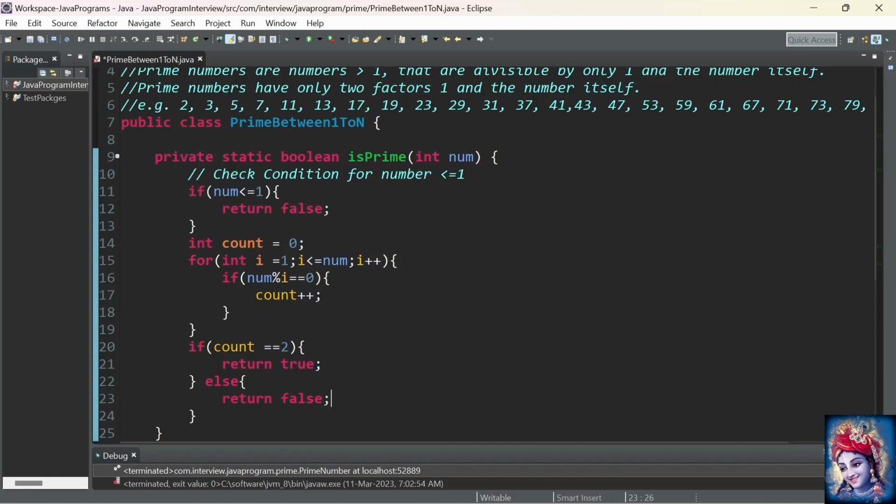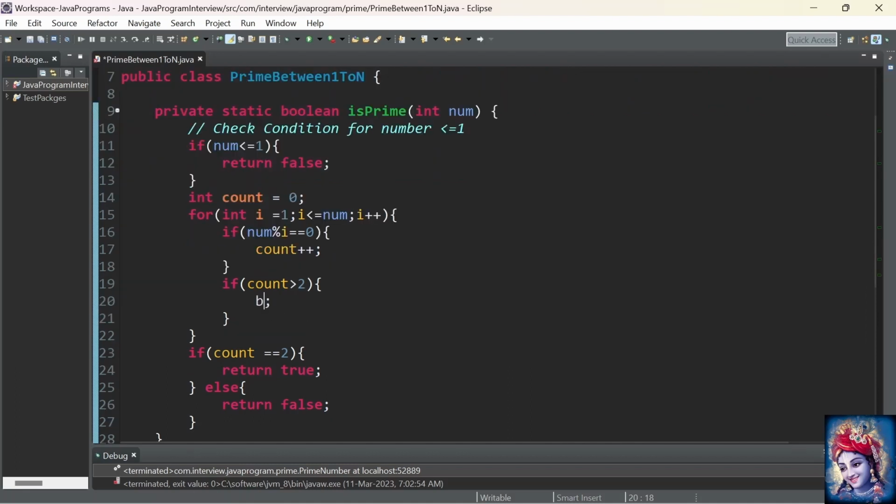Now this isPrime method will check whether given number is prime or not. We have the entire core logic here. But if you see it carefully, the for loop at line number 15 will keep repeating from lower range to the higher range. If we enter any bigger number like 57, 300, 400, then this loop will be executed that many number of times. To make this program more efficient, let's add an if condition which verifies that if the factors are more than 2, then we know that that number is not prime. Let's break that loop.